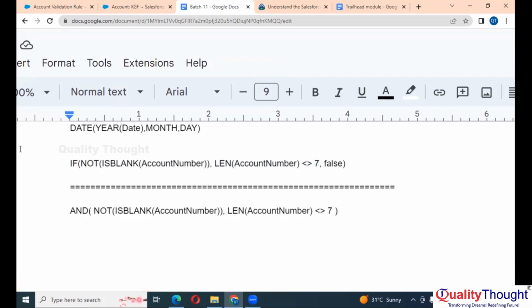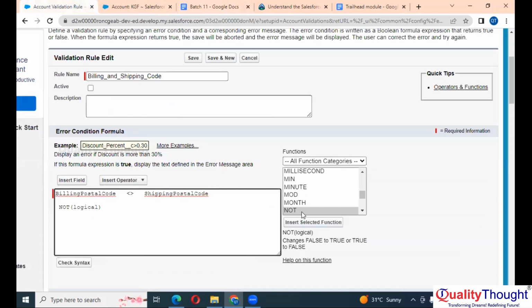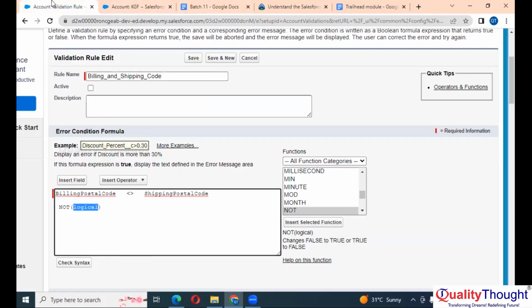Right? Not, see, understanding this is really important. I simply selected not, and you got to know we need to have one parameter, right? What is this parameter? It is asking you to have the logic. Logic means any conditions again, right? Any conditions or any fields.